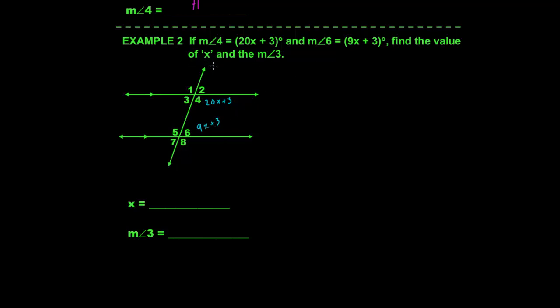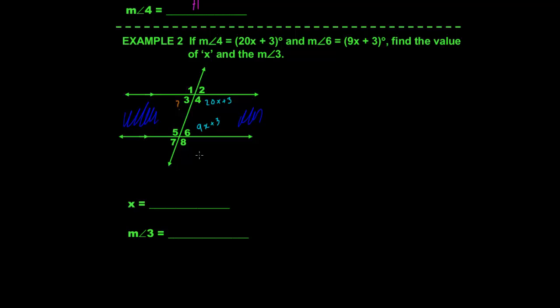It wants us to find the value of x and then the measure of angle 3. We'll find that later on, but right now, information given. We have an angle pair. Here are our two parallel lines, so they're parallel. Here's our transversal. That makes this our interior. Both of these are interior and both are on the same side. Same side interior angles. Go back to your previous notes.